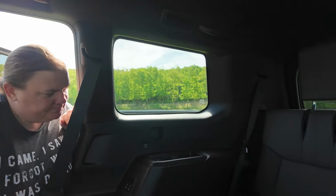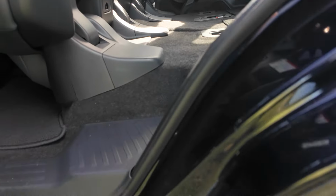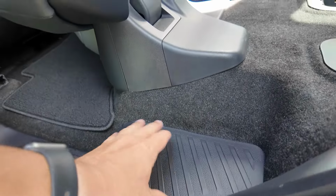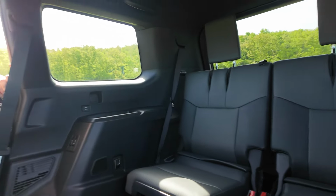So we talked about in the overtrail, there's cup holders back here, so definitely there is a 3rd row. So let's pop this one back a little bit. Look at that, it just does what it wants to do. Once again, it gives you a nice little step in there to get in. That's a big base too, so whoever's trying to get in there with a big foot can feel confident. Now these look like jump seats out of an airplane, Kelly. I'm not gonna lie, these things look a little tight.